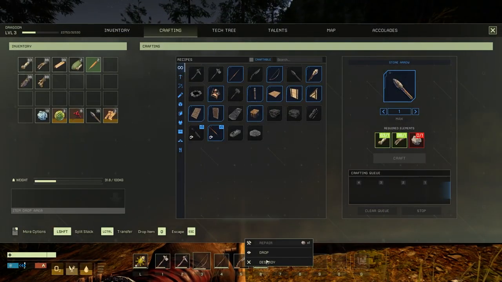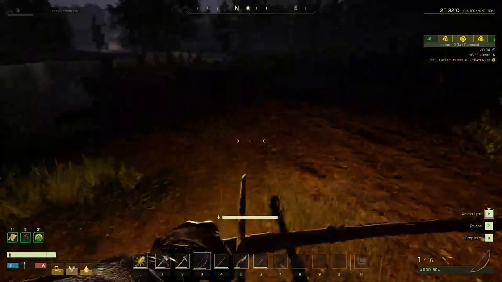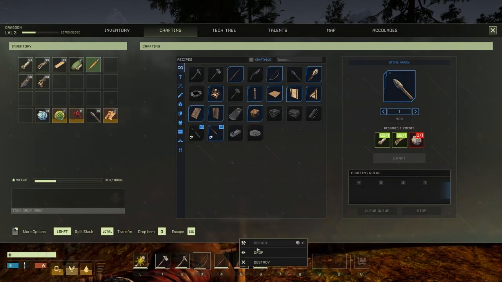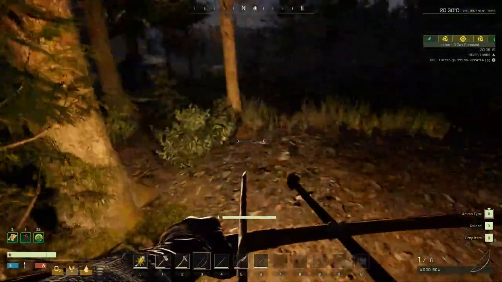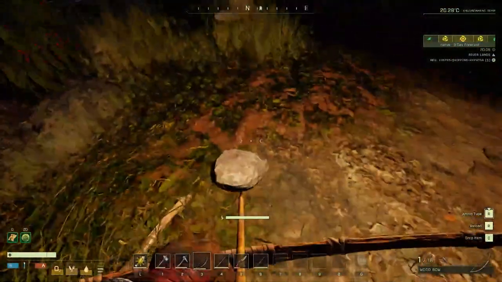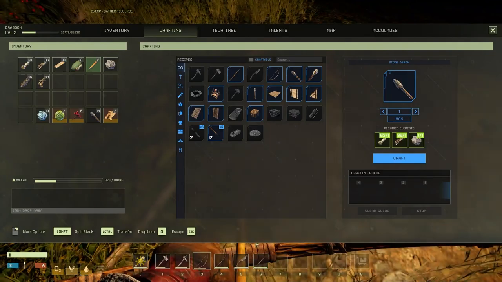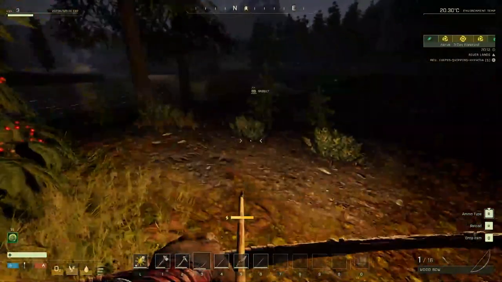Notice my knife's getting quite bad. I need some stone to repair it. That's what I mean. If you look here, right click, repair is grayed out. It says I need one stone, which I don't have in my inventory at the moment. So let's see if I find a stone. There we go. Right click, repair. I used all the stones to create arrows with.